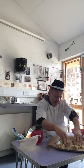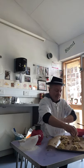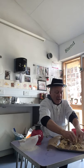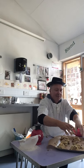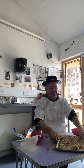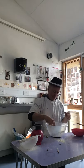These are going to bake for 12 to 15 minutes, depending on how your oven is, and they will go golden brown. So this is where you might need an adult to help you if you haven't already got an adult working on this. I'm going to go and put these in the oven.